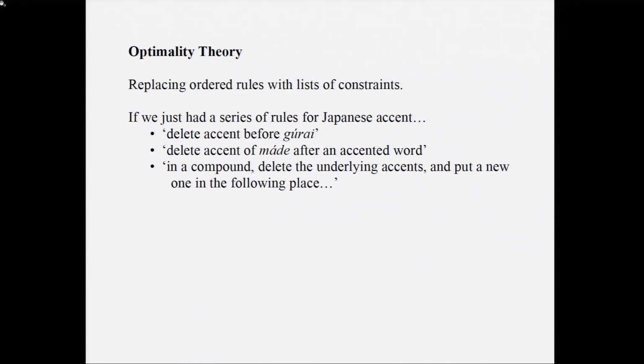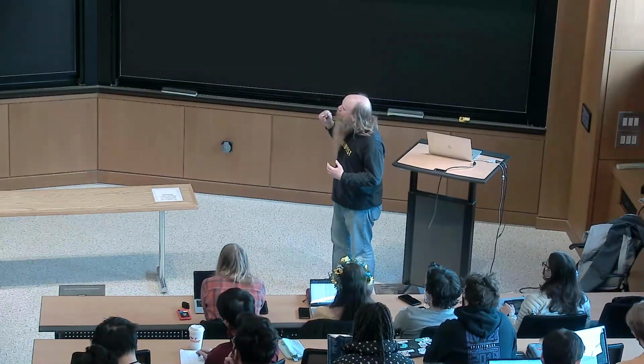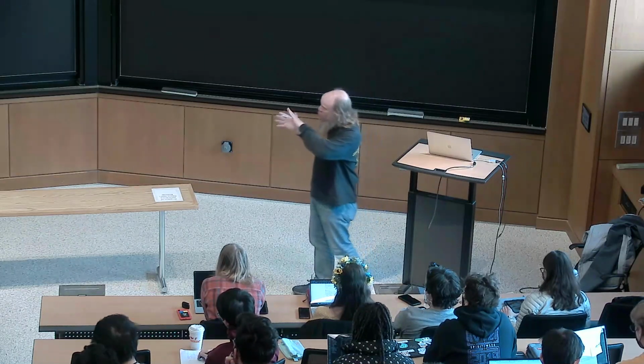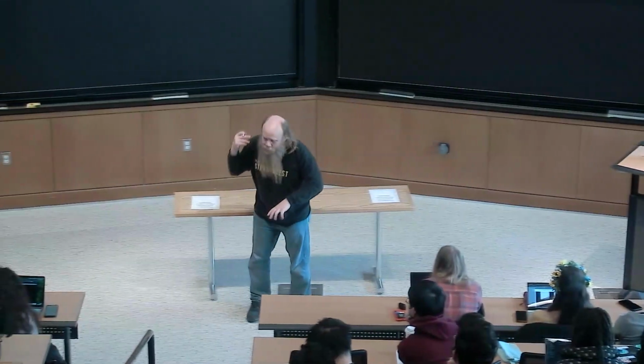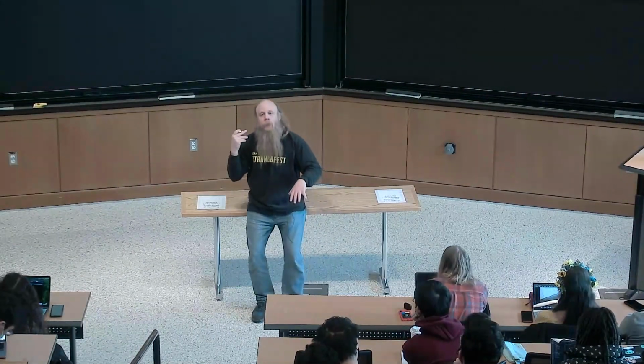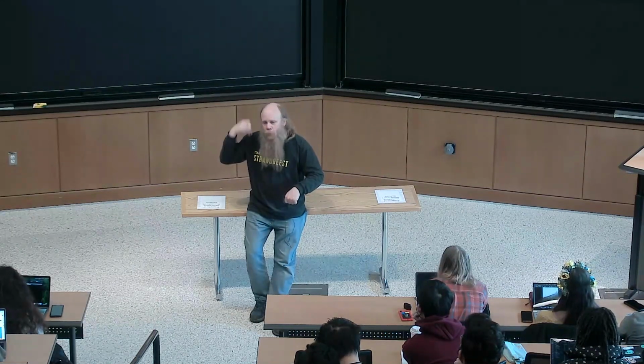And there are other words like made, which means "to" or "up to, as far as," which are accented, but only if they are attached to unaccented words. And then we've done all this talking about compounds. These are all different kinds of examples in which different things happen. There are different strategies, right? So for gurai, it's delete the accent on the word you've attached gurai to. For made, it's delete the accent on made.